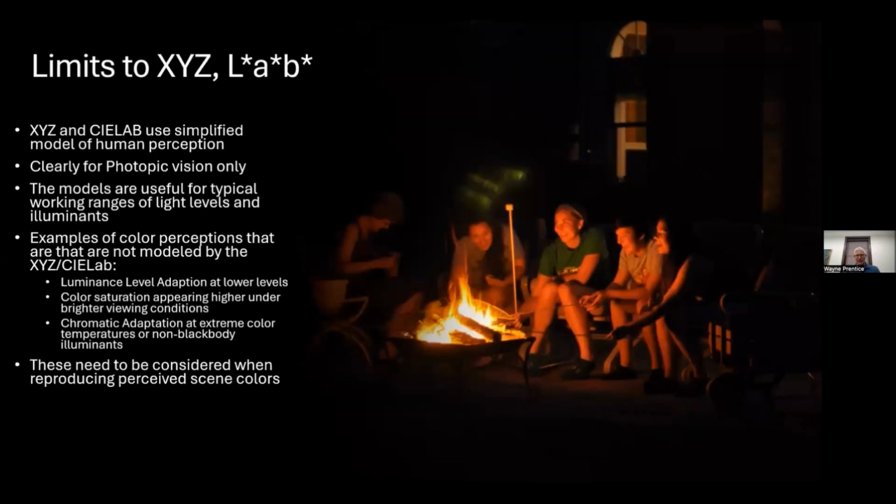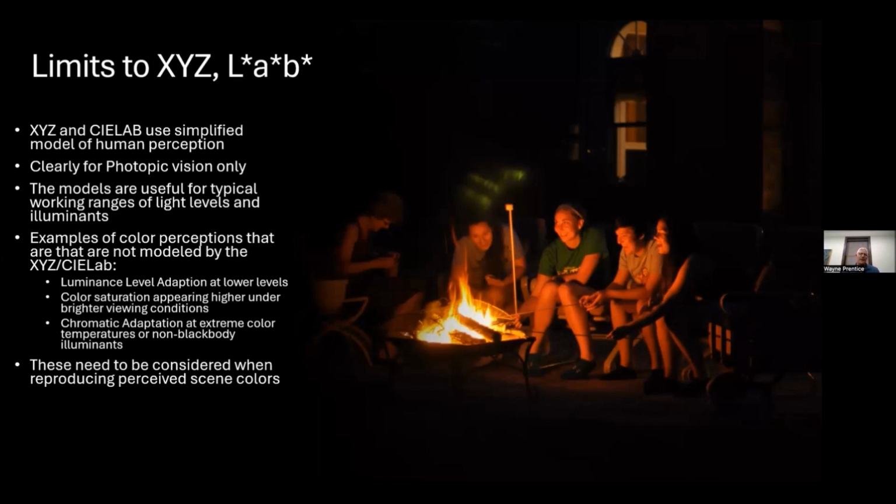There's limits to this, though. First of all, this is probably really obvious: this only works for color vision. If you're out in the dark and you're using your scotopic vision system, none of these color transforms predicts color well. And as you get towards the edge of that space, it also doesn't predict color well. It's because normalizing for light level and normalizing for white point works up to a point, because we adapt only up to a point.